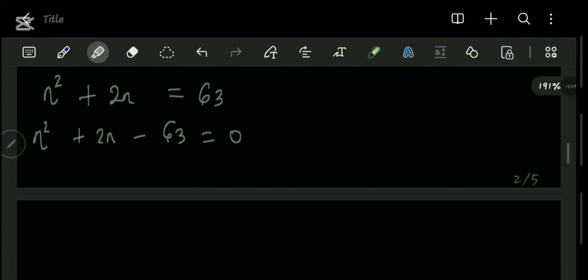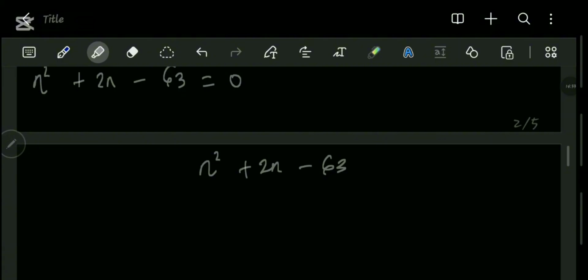So if you solve this using factorization, actually, let's bring this down here. n squared plus 2n minus 63. So we're going to look for two numbers that are going to multiply to give us minus 63. So if I bring this down, I'm having minus 63n squared. That is, I'm multiplying the first term and the last term together, right? So n squared times minus 63 gave me minus 63n squared.